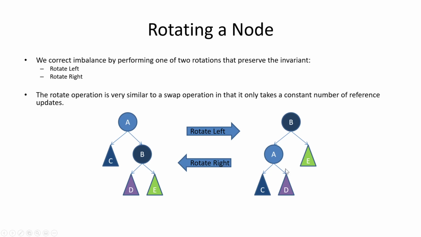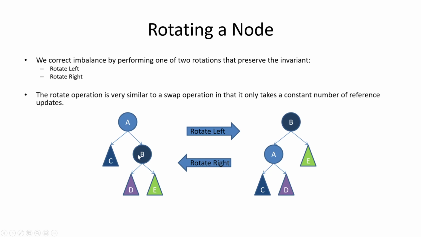Okay, so both of those, and then the other point I usually make here is in this rotate operation then, I usually say these guys just go for the ride. The E and the C, these subtrees just go along for the ride. They're attached to A and B, but we don't have to do anything with them. So actually, because they're just going along for the ride, what that actually means in the code is we don't need to change those references. We don't touch them. Those ones just stay untouched. The only references we're changing at this point, at least so far, is we have to change this reference from A to B, and then this reference from B to A.